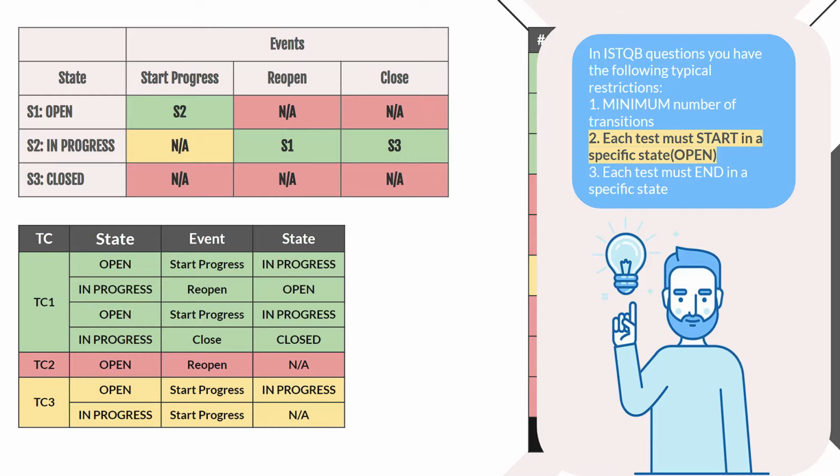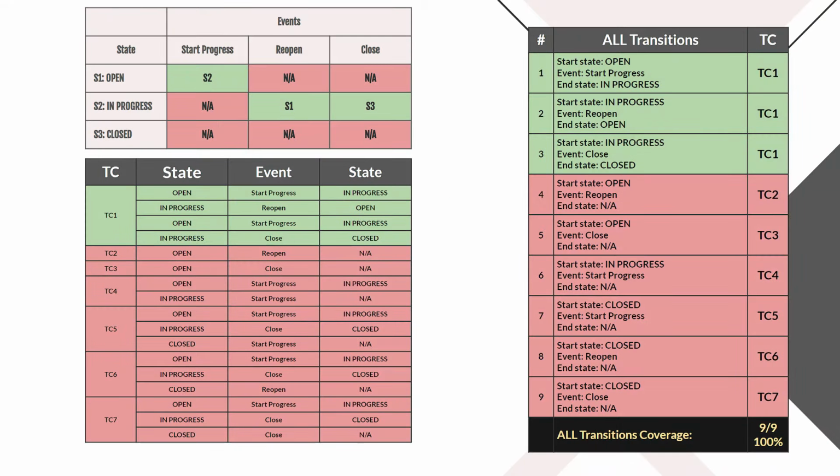Now our test has two steps. And it looks like a small change, but it's actually a very big change if you have a table much more complex than ours. Even for our simple table, the tests for the closed state will have 3 steps each. The complete table of test cases and transitions would work like this.